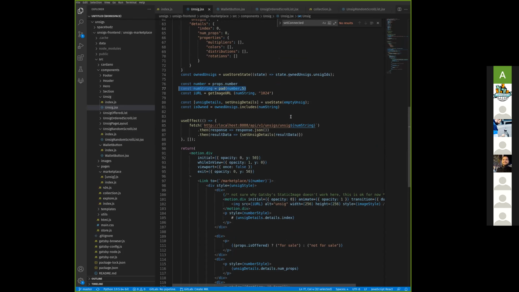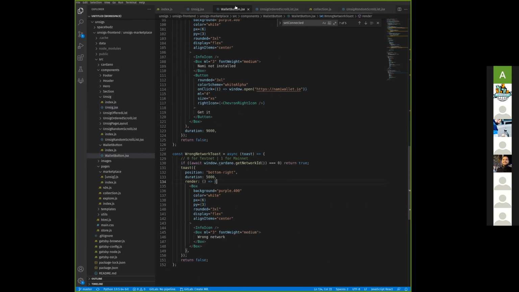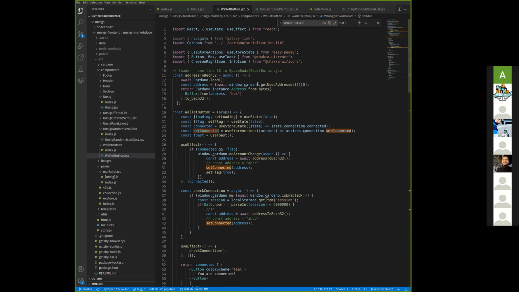The wallet connection logic all happens in this wallet button component. I followed along with Spacebuds to make sure I had this part working. This is where we're finally using the serialization libraries that Abdel Karim loaded in.